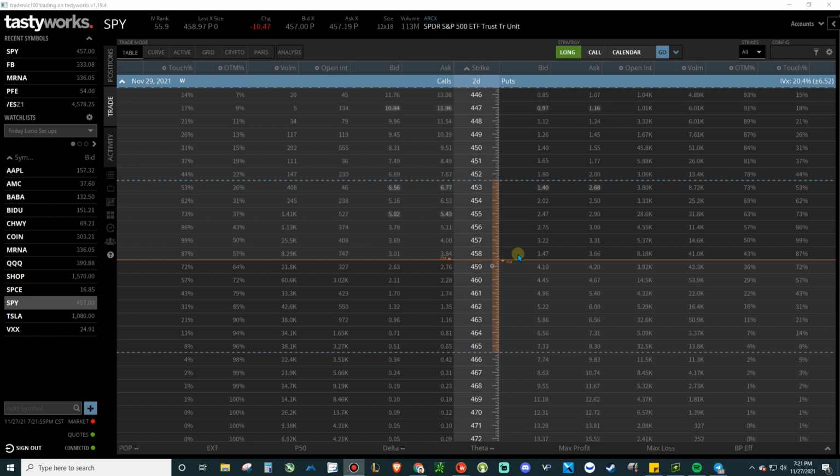So here's SPY, and here's how it closed on Friday. That was essentially Black Friday, actually a flash crash on Black Friday. It's just so ironic that it came true. What we see is we're looking at the first standard deviation, and here's where SPY closed. This brown bar here is your expected range, and that's based on what's going on in the options chain. That's why I like Tastyworks. It gives you this layout here.